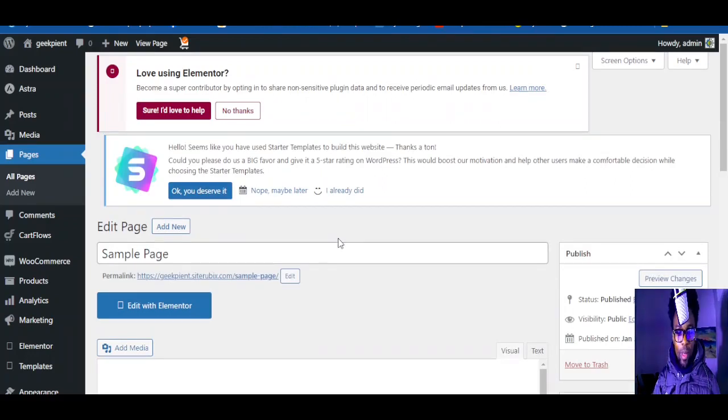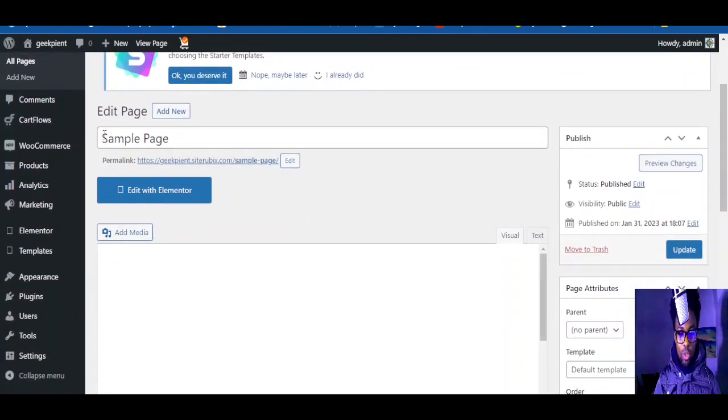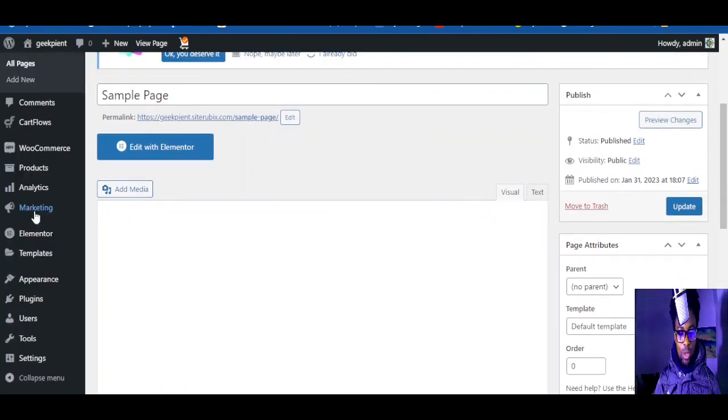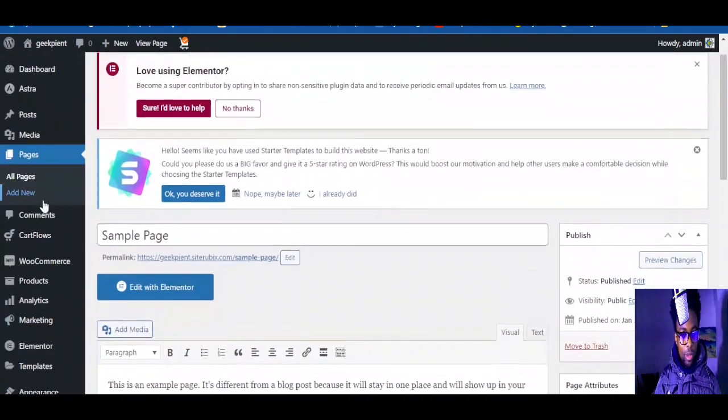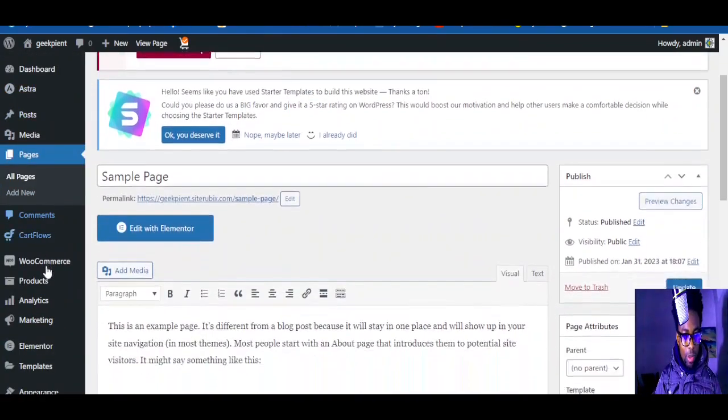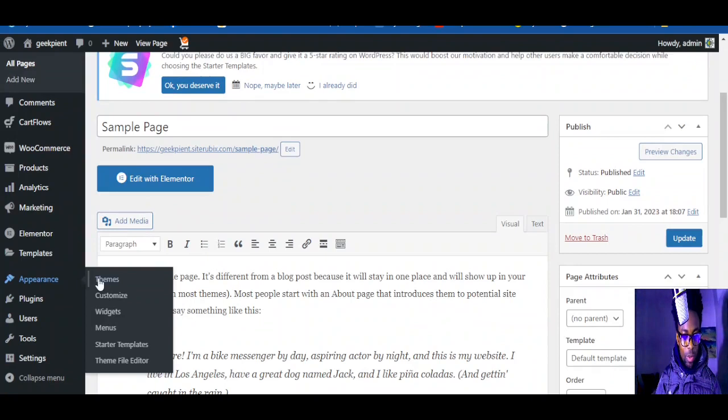Now that you know how to change your posts and pages to classic and block editor, you also want to know how to change the widgets. Let's see if we can also set up our widget here with the classic editor. So to do that, we want to go to Widgets here.